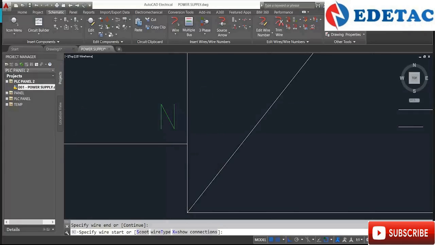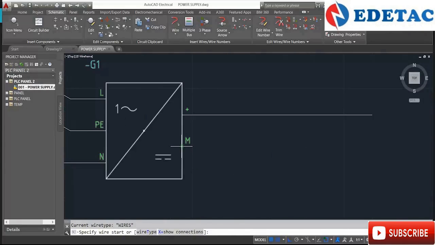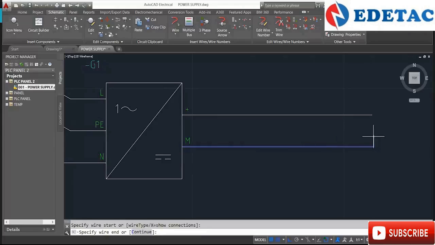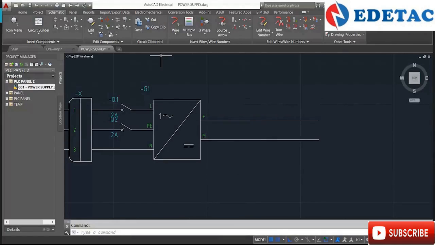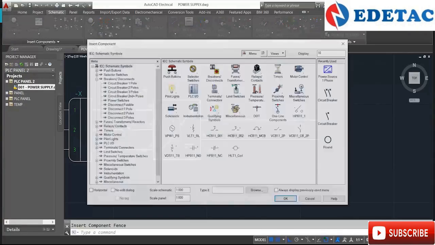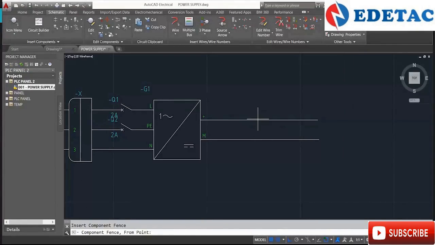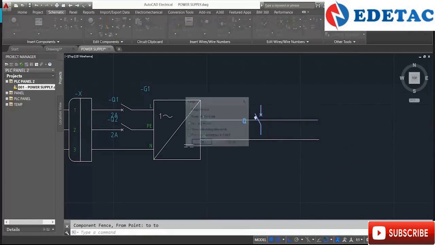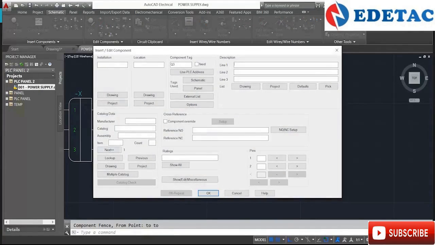Now I will select 4 ampere MCB for 24 volt DC supply. I'll go to icon menu and select the MCB. Because here 2 pole MCB is not available in the catalog, so I am selecting only single pole MCB.